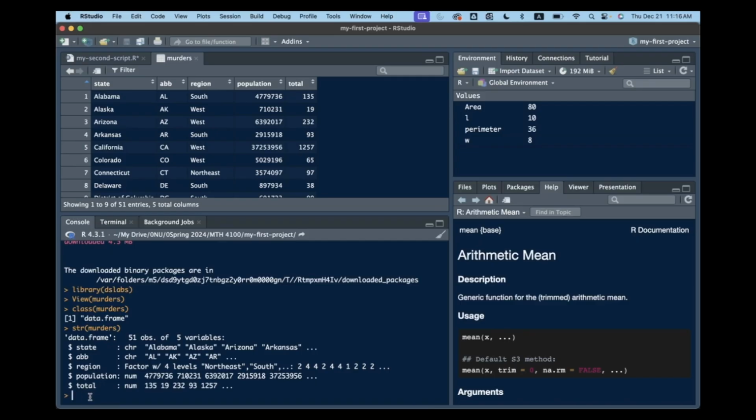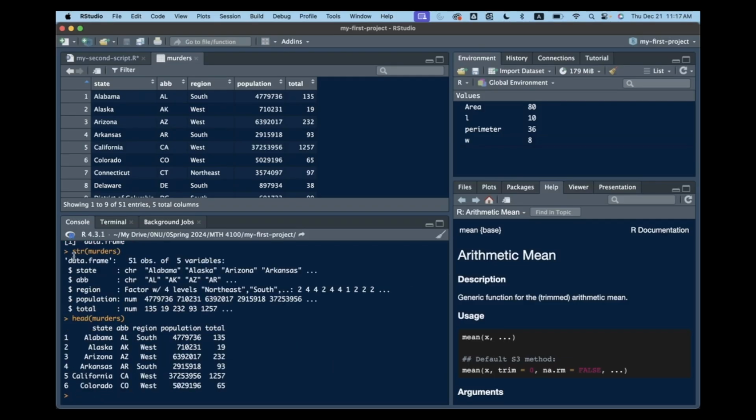If you'd like to see the first few lines of this data frame, you can use another function called head. It's a very useful function as well. Murders. By the way, if you go back to structure, it tells you not only this, the types. Look, it tells you what the columns are. It tells you the number of observations, number of rows, number of columns. It tells you the number of variables, 5, and the names of the variables. It tells you the type of the variables: character, factor, numeric. We'll be talking about these in detail.